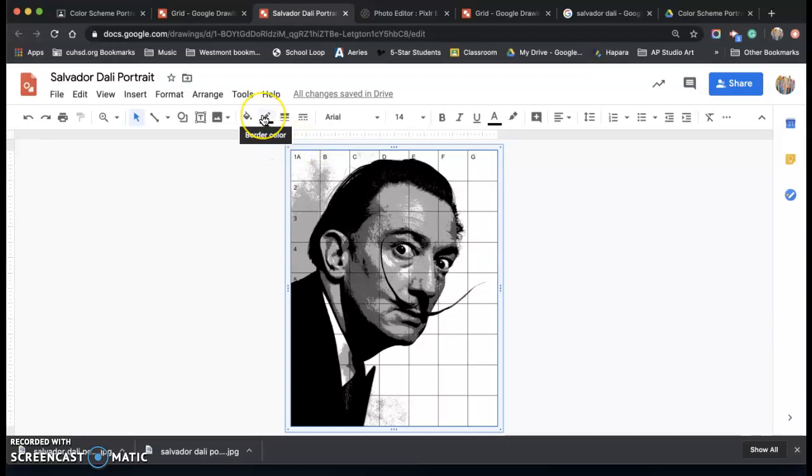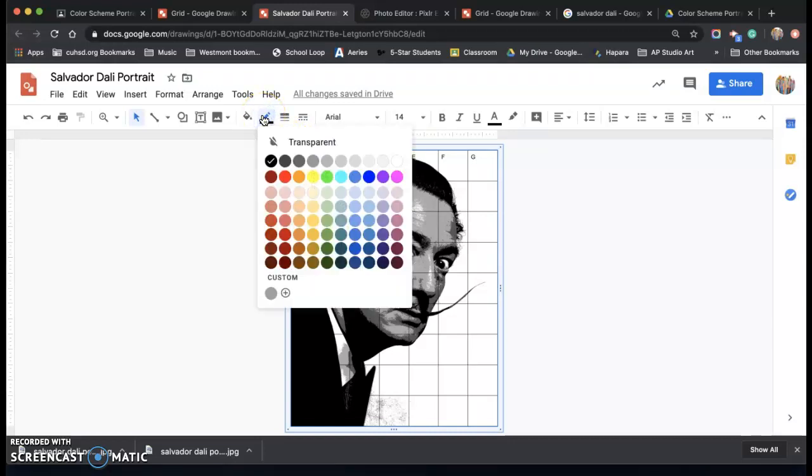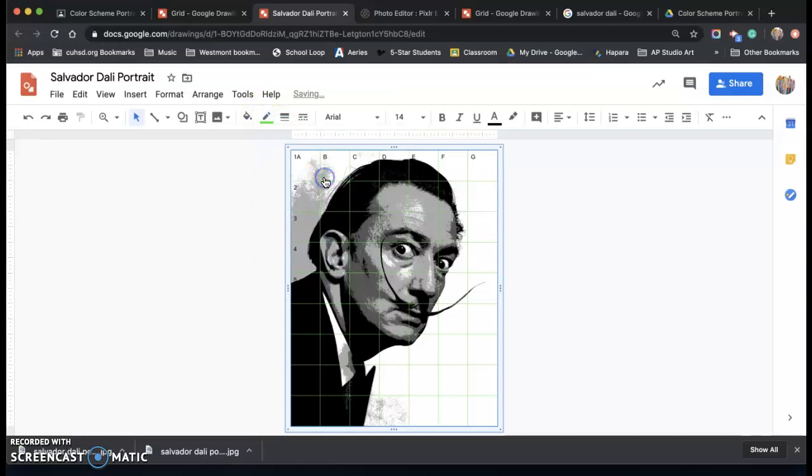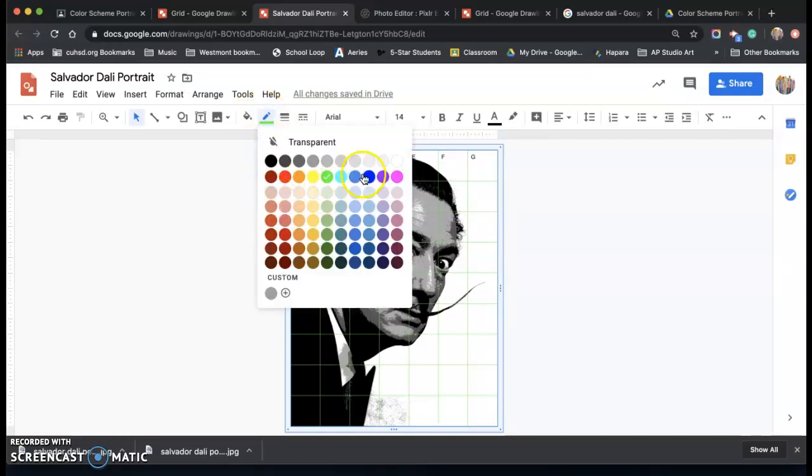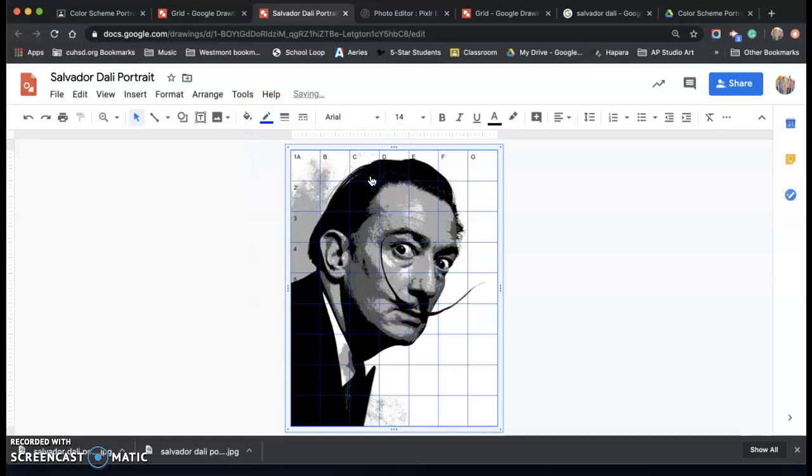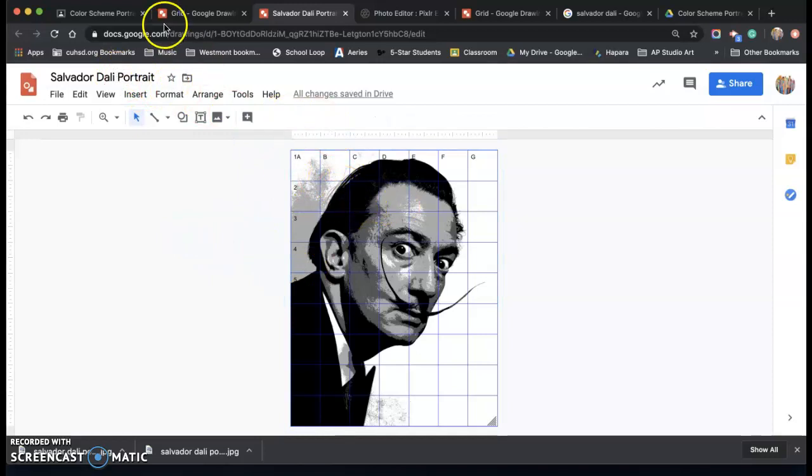And then choose this pencil icon right here and pick a color that is going to show up. So play around with that until you find something that you think is easy to see with your picture behind it. And make sure you've renamed it, and then go ahead and turn this in on Google Classroom.